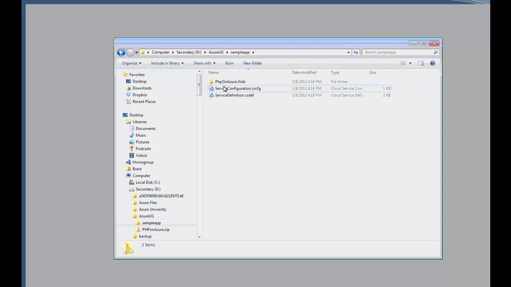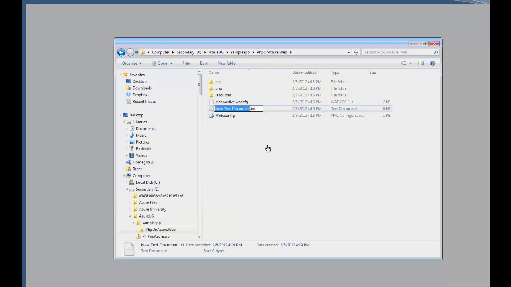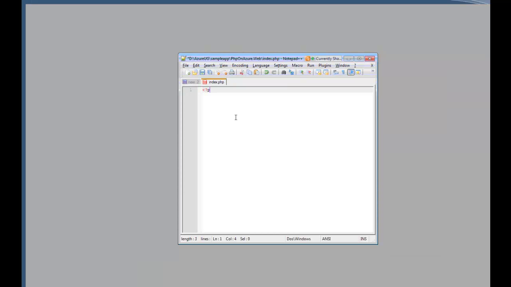The real important piece of this is inside the .web folder. This is the actual website I'm building. So in here, I can actually start by creating a simple little script. Get this created in here. Index.php. Yes, we want to change the extensions. And if I edit that, again, some quick change management here, I'm going to add some code to this to create the simplest little PHP application I can. So there we go. A very simple, very basic PHP app.